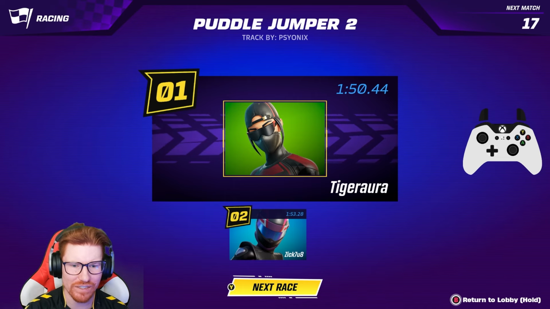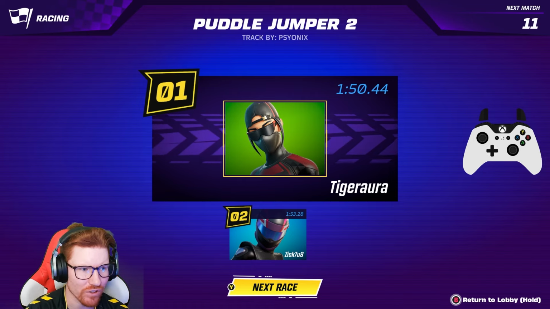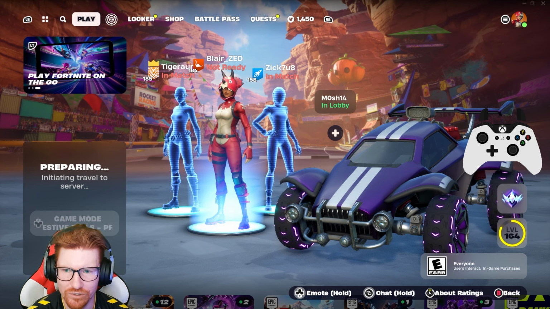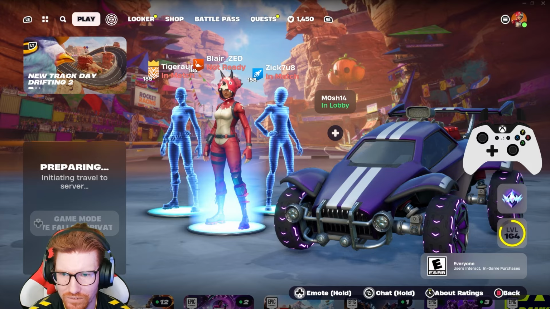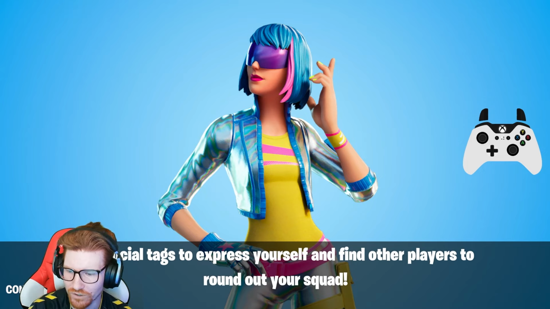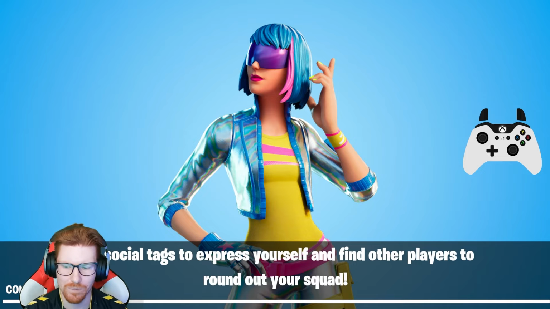Tiger now has a commanding lead. Some would say the jaws are closing in on Zick's neck. Tiger is currently up 4-1 in a best of 9. The first person to reach 5 wins will win the series. Festive Falls is our round 6 map. This is not Zick's best map, but maybe he's put in some work on it in the past week. He needs to pull something out here in order to survive in this competition.